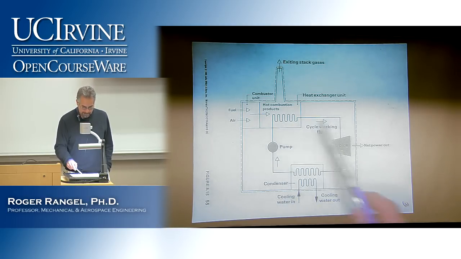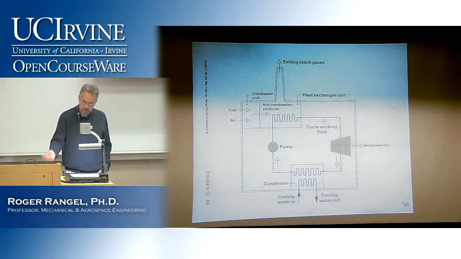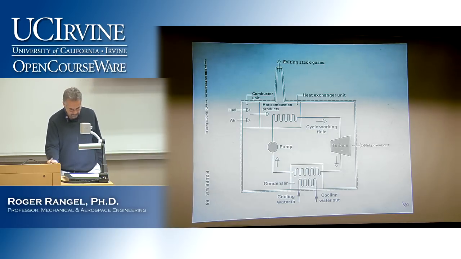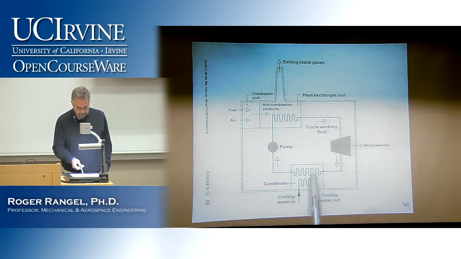But then in order to complete the cycle, you need to turn that steam back into liquid. That brings in the third component, which is this condenser. In the condenser, you might use a cooling water. You need to have a supply of cold water nearby, which is why you would see most power plants built near where there is a large supply of water, like near the ocean or near a lake or near a river. And then by taking the energy out of the steam in the condenser, you turn it into liquid.